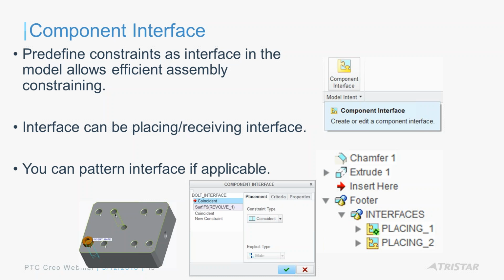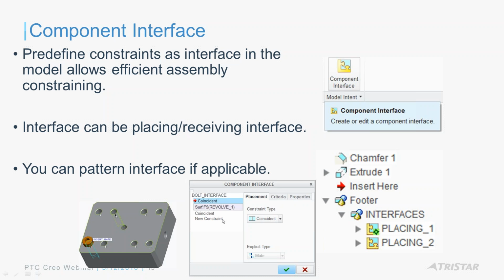It's something that the CAD admin could do at your company or you yourselves could do, right? So you're essentially adding that to the part level. You're adding an interface telling that whenever anybody assembles this bolt, I want them to use that cylindrical surface of the bolt shank and the flat surface. That's it. And you're doing it once, saving it.